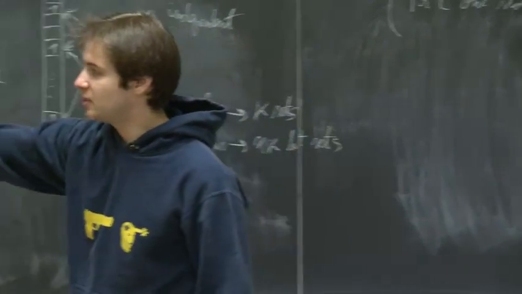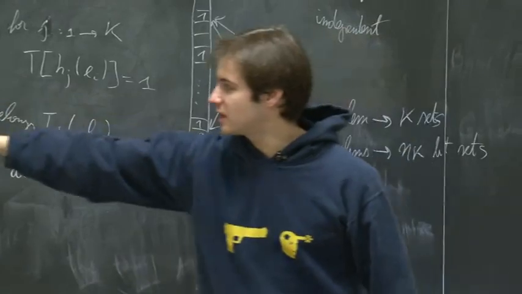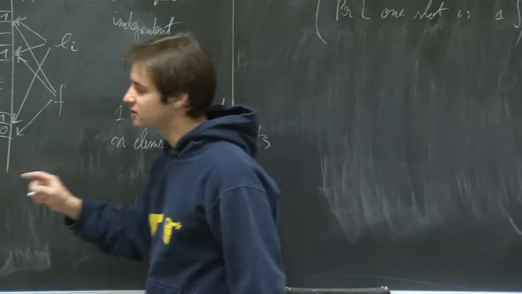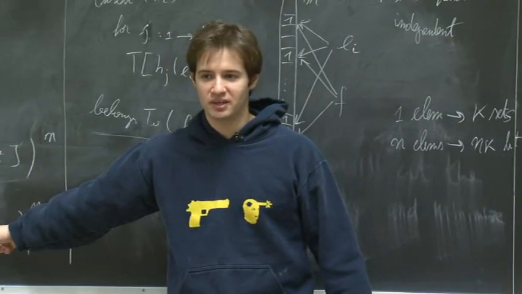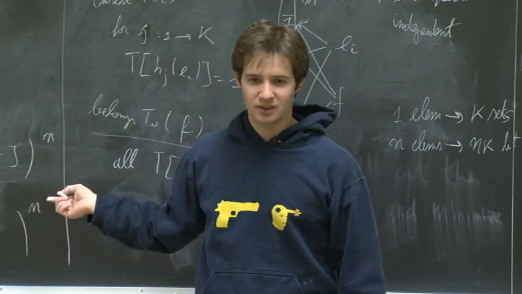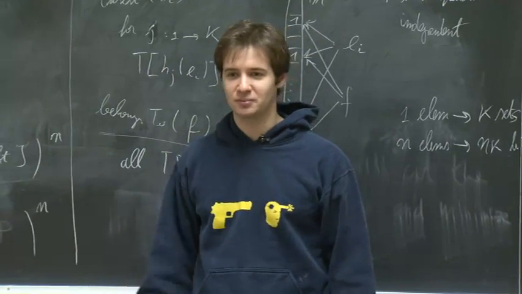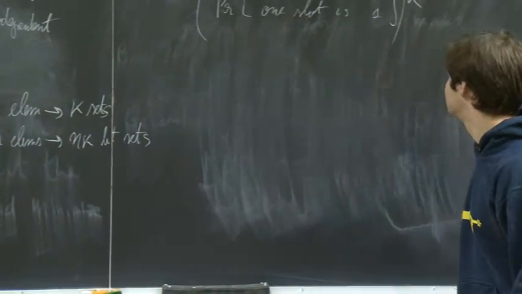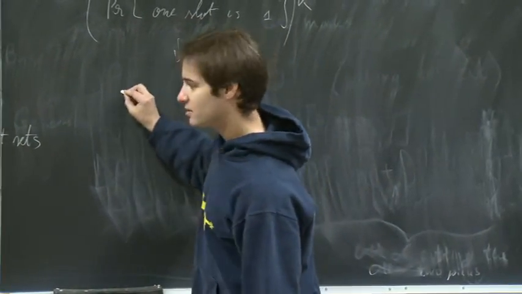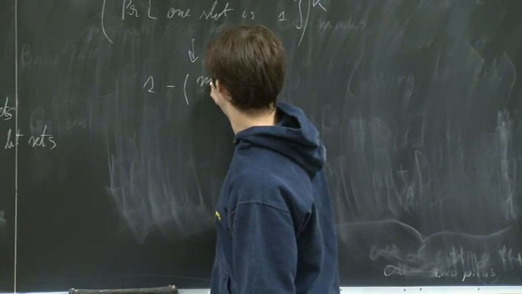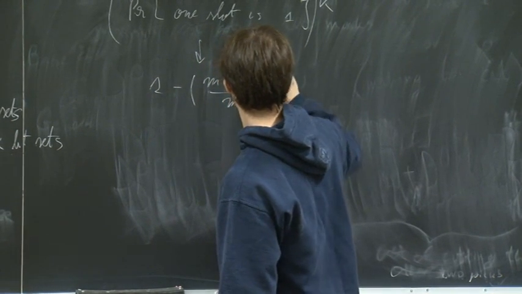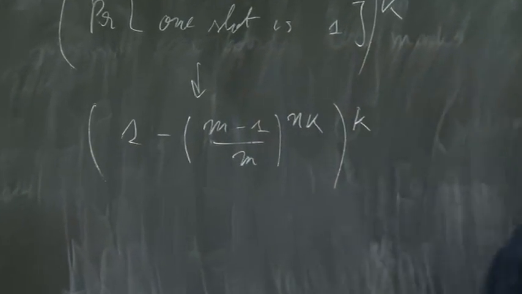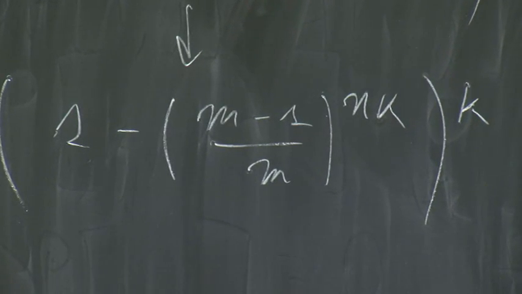So this time the table size is still m, so that didn't change. Before we set n bits to 1. This time we set nk bits to 1. So then the right thing to do is copy this answer and replace n with nk. And if you had to write a proof, you'd copy paste the proof and replace n with nk. So this is 1 minus ((m minus 1) over m) to the power nk. And of course, you should go through the whole thing in your head and convince yourselves that this is true.